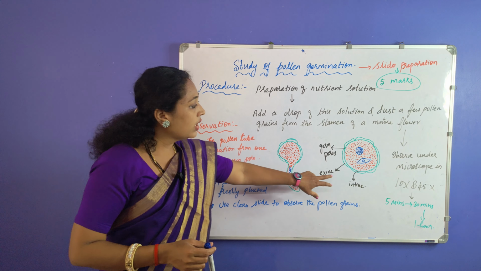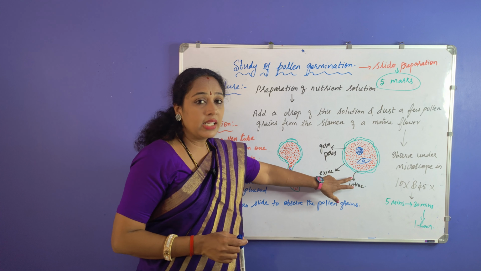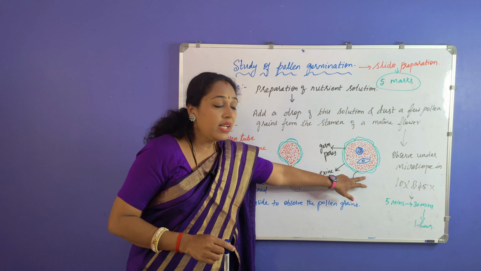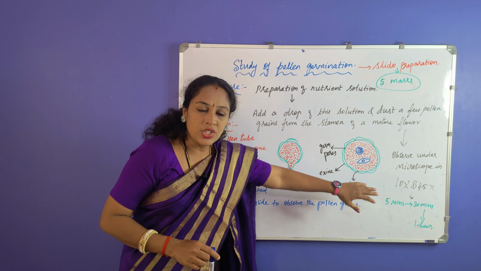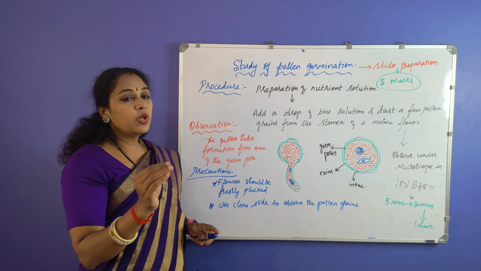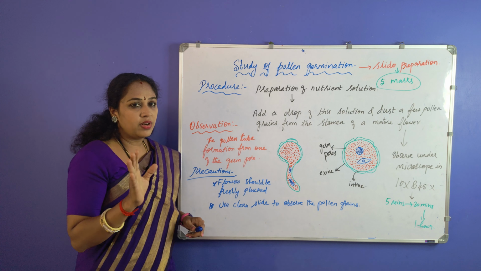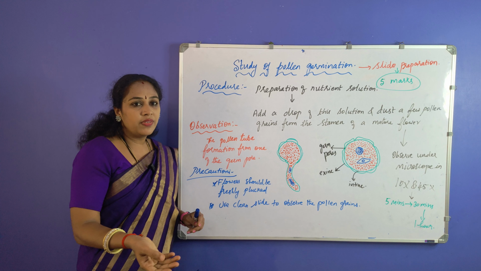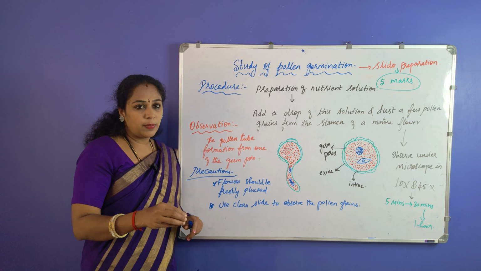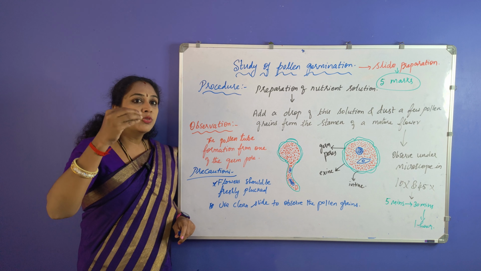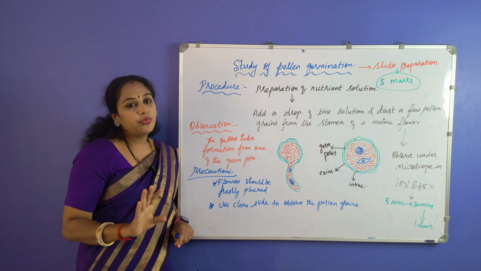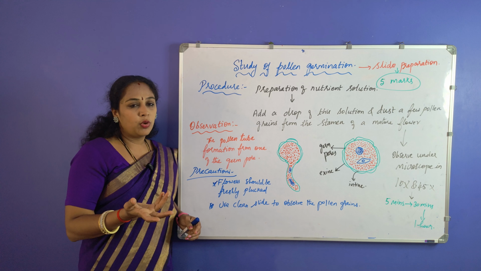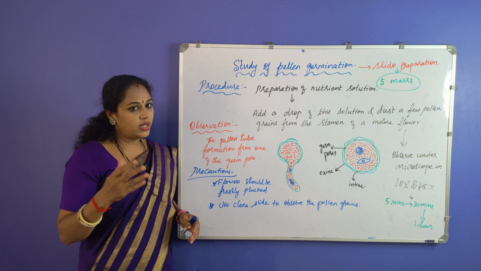As you can see, the outer layer is the exine, and the inner layer is the intine. Through the germ pore opening only, this wall disintegrates, and thereby the pollen tube formation takes place slowly. So the pollen tube formation will vary from one type of flower to another. Generally, you wait 5 minutes and start observing under the microscope how the structure of the pollen is and how the pollen tube slowly starts forming. Then you leave it for some time, and after 30 minutes you again keep the slide and observe the pollen tube formation. Up to 1 hour you can wait and observe it.